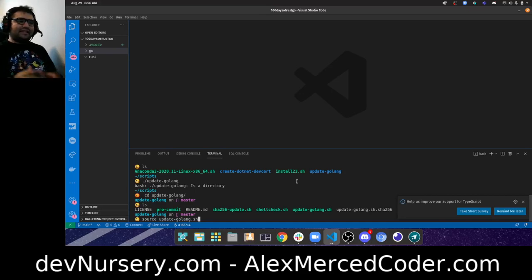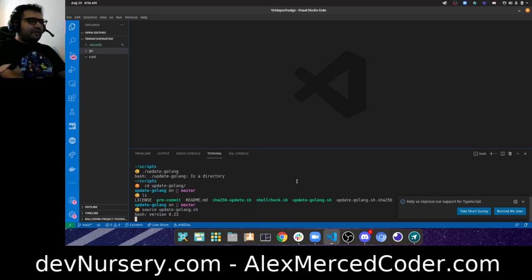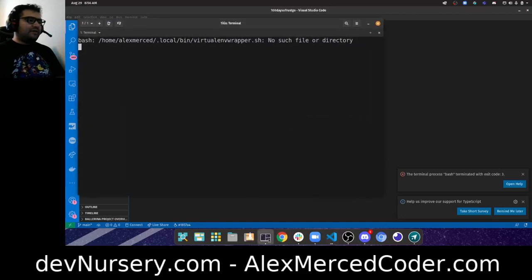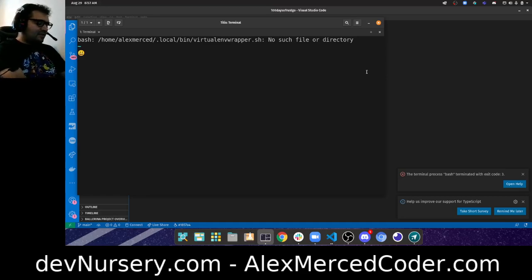You'll see Rust has Rustup, which is kind of like their version manager, like a Ruby version manager or Python version manager that can help you switch between versions of the language, which is really nice. So if I do that, that's going to go. No, that's not good. Okay, let's try that again. Glad I didn't break my Go install. Okay, let's see here. cd scripts, cd update Golang, and then I'm going to do.